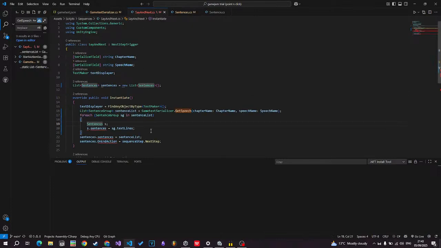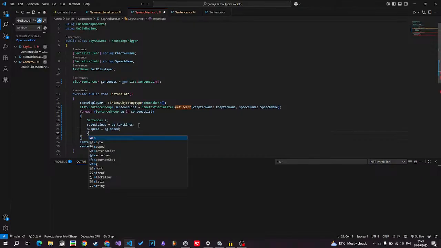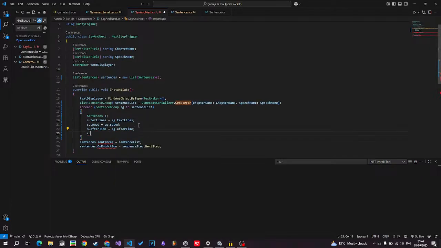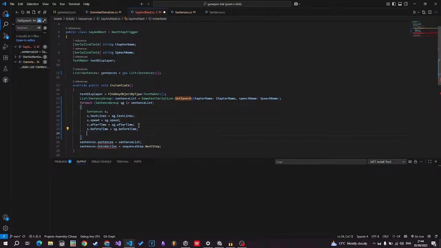The growth exponentially as sentences are now as text lines. Speed is SG speed, after time is SG's after time, before time is SG's before time, and whole time is SG's whole time, which is great now.